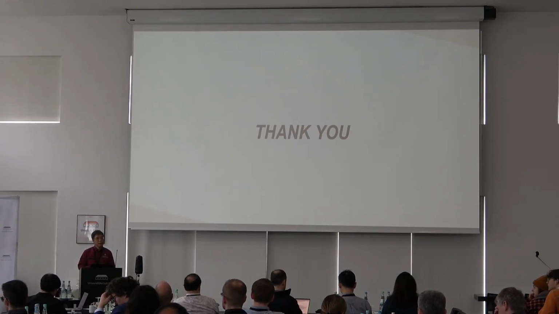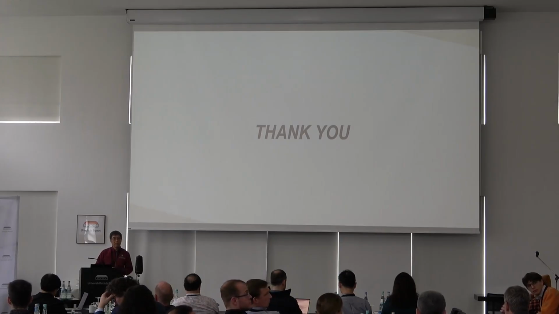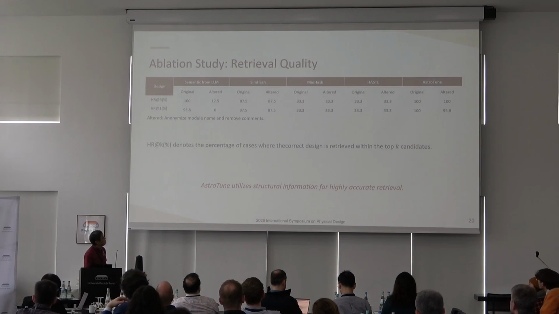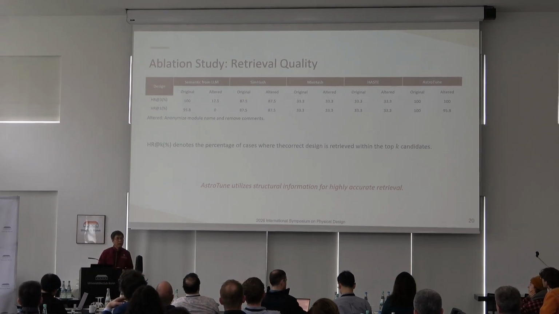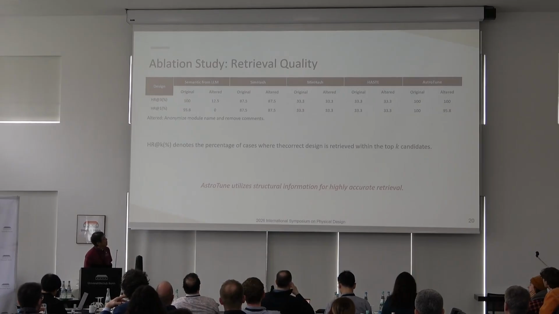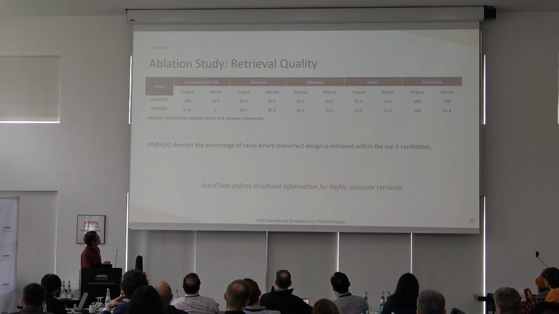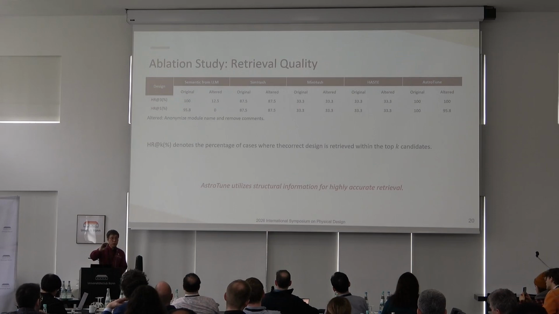Hi, Professor Hu. Good talk. I have a question about the slide 20 table. I thought AST should be robust after the alteration, so why is there still a drop to 95.8% after retrieval, in the last column? It looks like you altered some comments in the code or something. Yes, these are the original Verilog code, and for this code we made some changes to the module name, and also removed some comments.